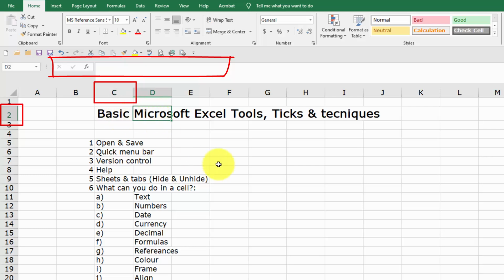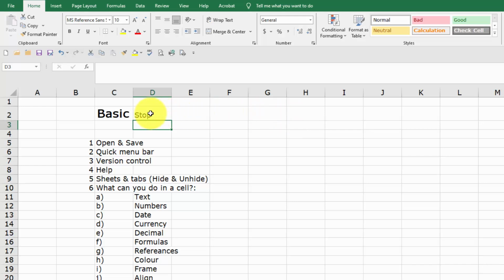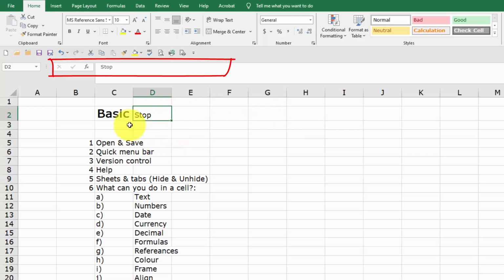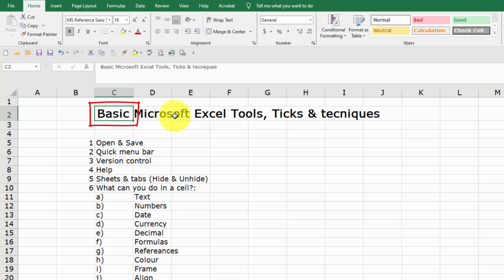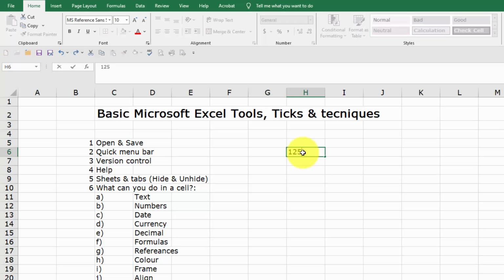The moment I type in anything in the next cell, no longer will all of those words appear because this cell blocks it from appearing. But if I delete the information in that cell, then it will reappear. All of that information will show up in that cell. Now I can format that cell by underlining it, doing italics, or I can just leave it as it is. Also, a cell can take numbers, any number, basically, and huge numbers for that matter. I can also add a date.